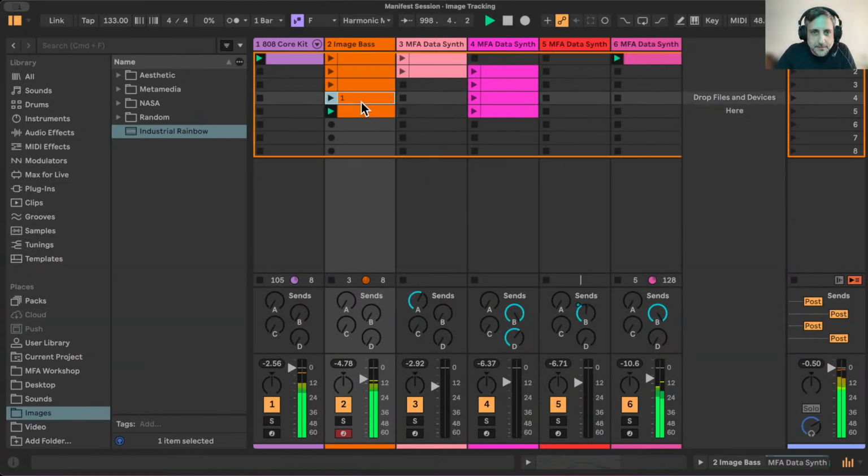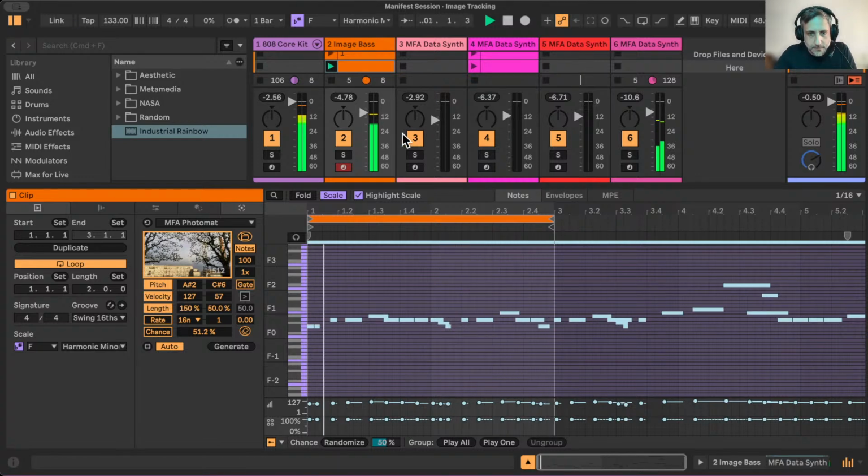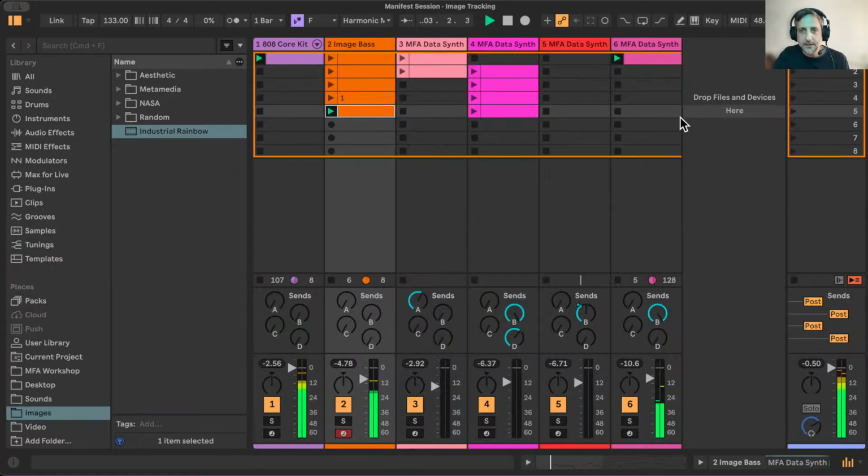So funny. I think maybe I'll try pitching this one down. There we go. Just drop it down an octave with the old shift arrow.